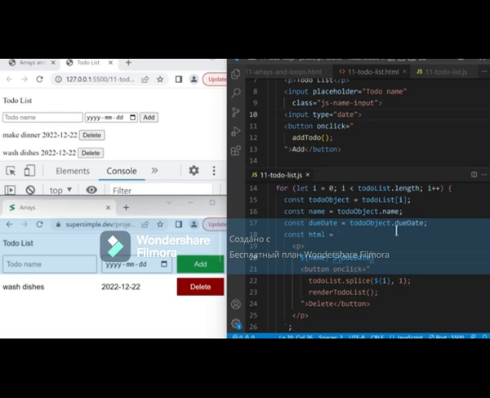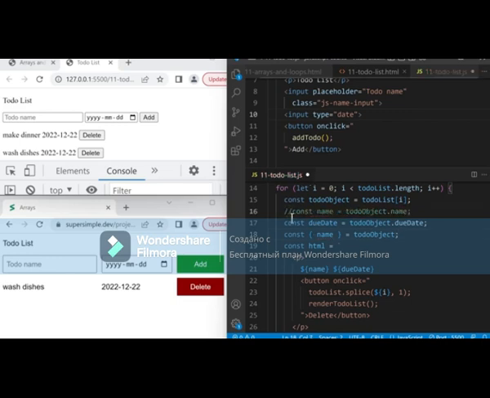Before we continue, we're going to review a shortcut we can use with objects called destructuring. So here, you'll notice the variable name is the same as the property name. We actually have a shortcut for this using const, curly brackets, name, equals todoObject. So this is called destructuring. This takes the name property out of the object and puts it in a variable also called name. And this is a shortcut for this line up here. So we can comment out this line.